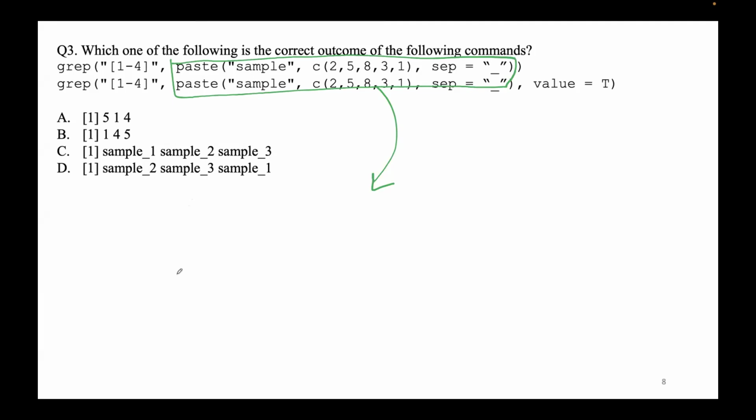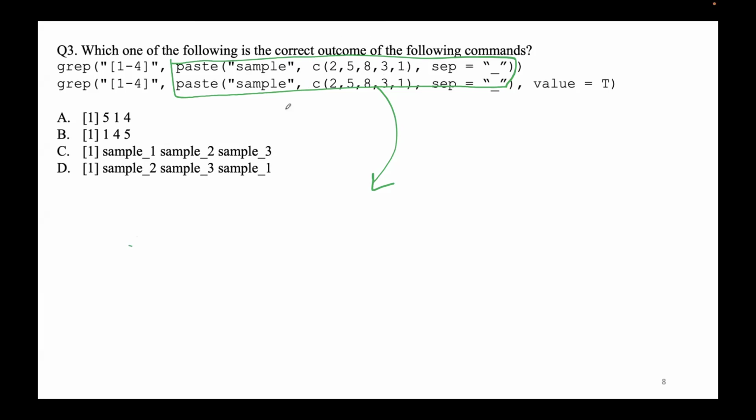So we are saying you paste sample with this vector, separating that pasting using the underscore. So what's going to be the output here of just the paste command? So this is the first thing and this is the second thing. Now the second thing here is a vector.